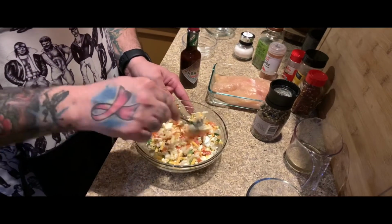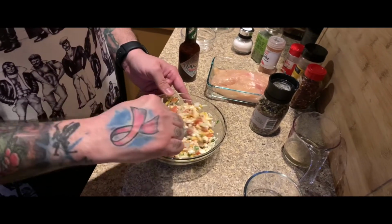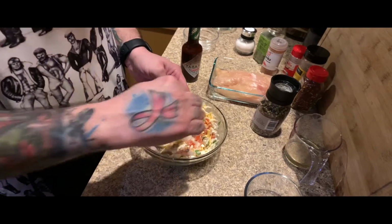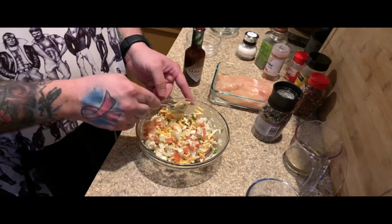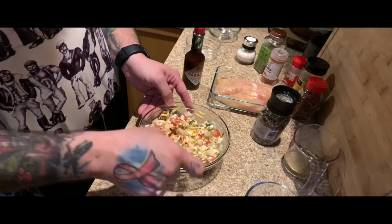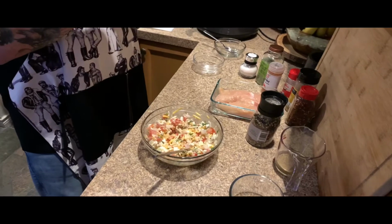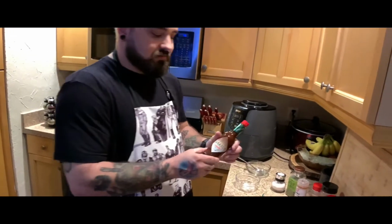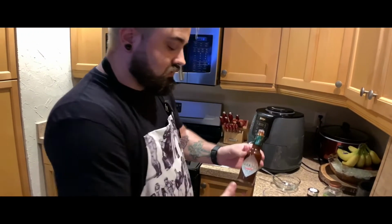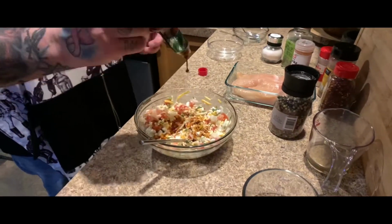Alright, so we are mixing up our filling. We are going to season it now. We want these flavors to bleed into the chicken because we're not going to do much to the outside. So, I said Chipotle. I would typically use Chipotle peppers and adobo sauce. However, I'm just going to use Chipotle Tabasco. I keep gallons of it, so it's just more convenient for me.